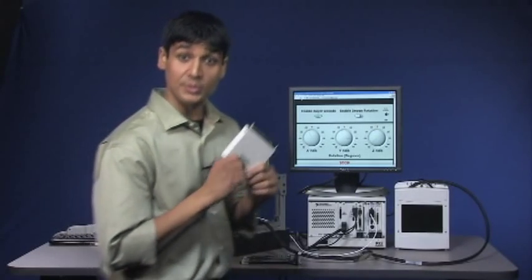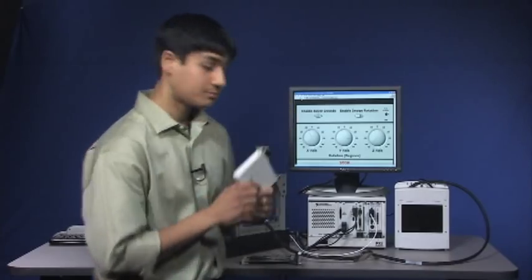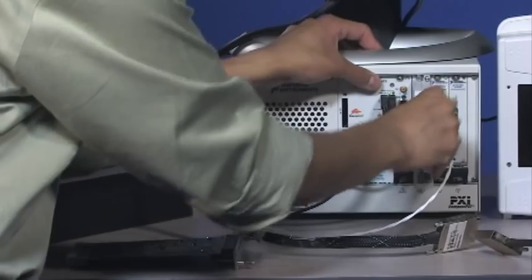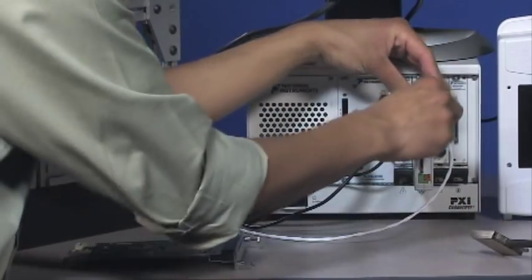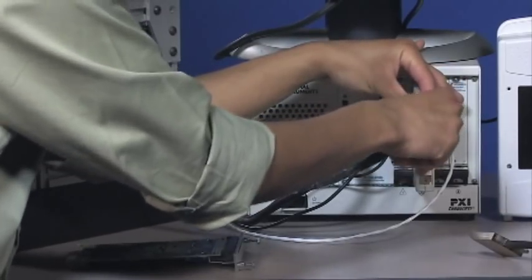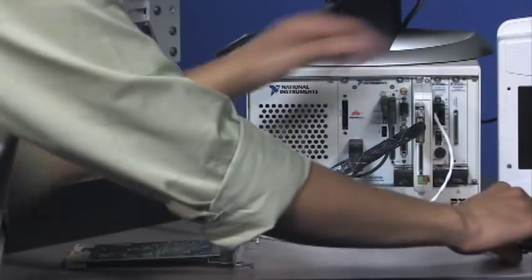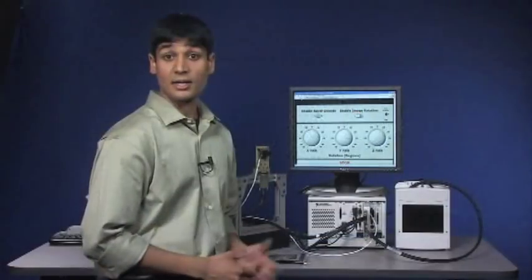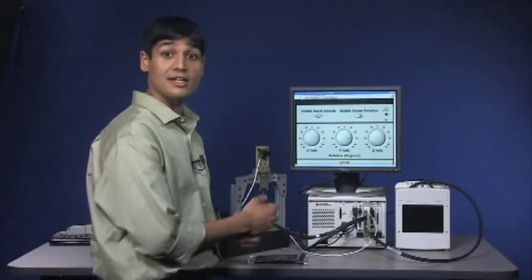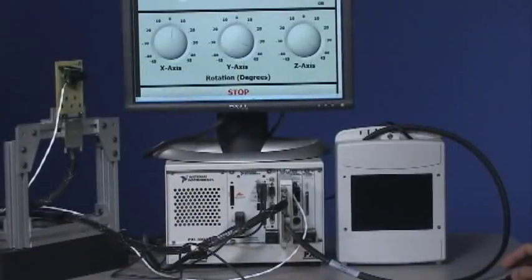This particular adapter module has high-speed digital I.O., and so I can connect it over to this system here, and connect this top connector to the camera sensor, and then this bottom connector to the custom LCD display. It's got up to 100 MHz digital inputs and outputs, and I can use the FPGA to customize communication between the camera and the LCD display.